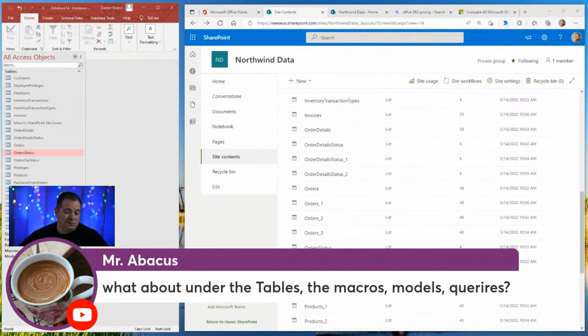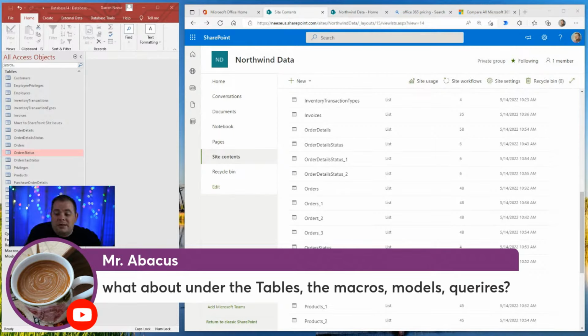Okay. This is all the stuff that we're going to recreate in Power Apps. So your queries, we're going to be talking about querying tomorrow, and we're going to create our forms, our screens. So we're going to create our own screens in Power Apps. Reports, we can build some fundamental or basic reports in Power Apps with a screen. We can have tabular data and repeating data, that type of stuff.